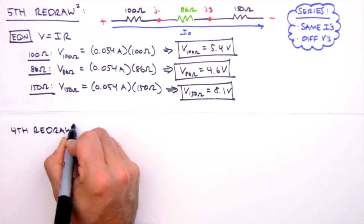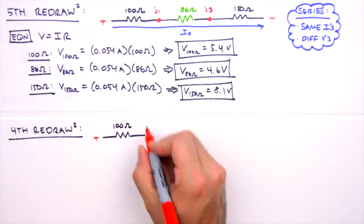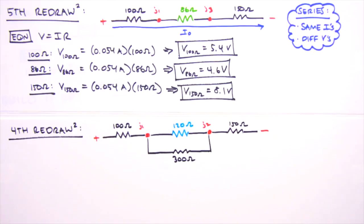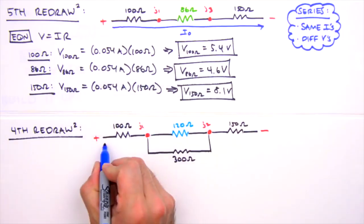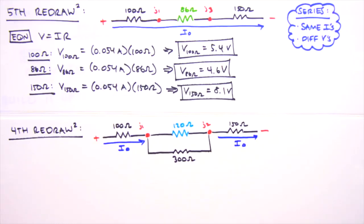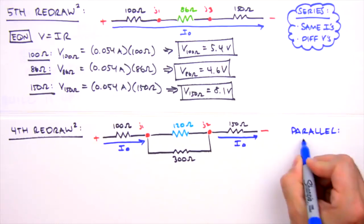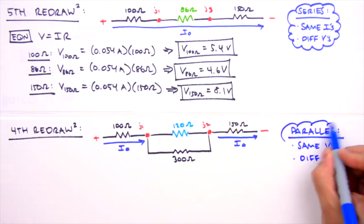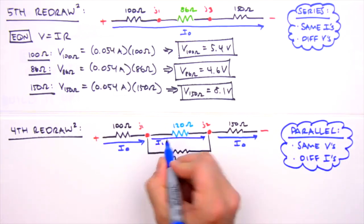Next, we revisit our fourth redraw, wherein junctions 1 and 3 are actual circuit junctions, where 3 or more paths come together. Here we have I0 splitting up into 2 currents at junction 1. What do we know about resistors in parallel? Well, we know they'll have the same voltage, but so long as they have differing resistances, they'll have different currents. And so we'll label the currents here I1 and I2.